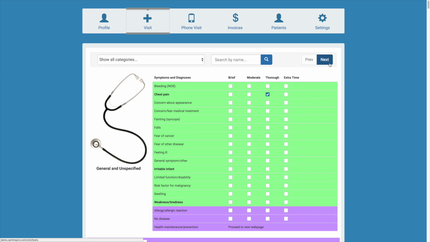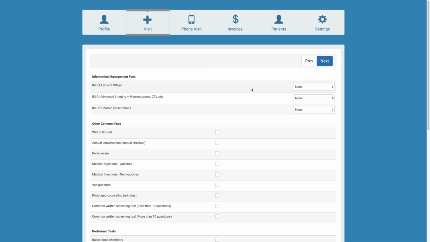In the next page, this top section is a new concept, and these are called information management fees. So basically what I'm doing is paying you in advance, or the patients are paying you in advance collectively, for the time and effort it takes to get the results back of the labs and x-rays you ordered, and then do what you've got to do with them. So let's say you ordered 3 common bundles, right? Like a CBC, UA, and a thyroid panel, something like that.